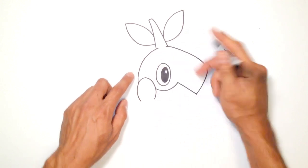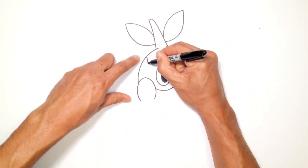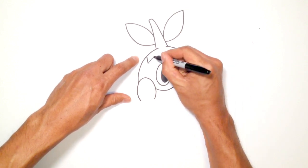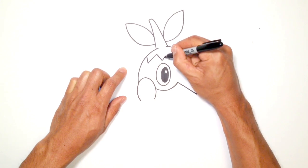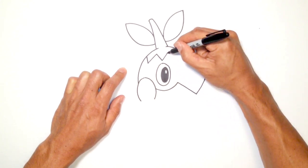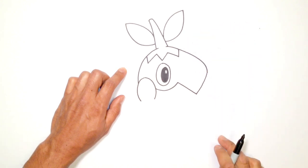Let's draw the little detail up on top here. So he's got a little zigzag detail. So up here, I'm just going to draw a line down and go up. Come down towards the eye, back up again, and one last point here, and then tuck that into the head.